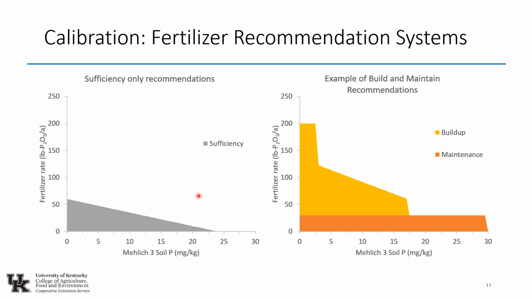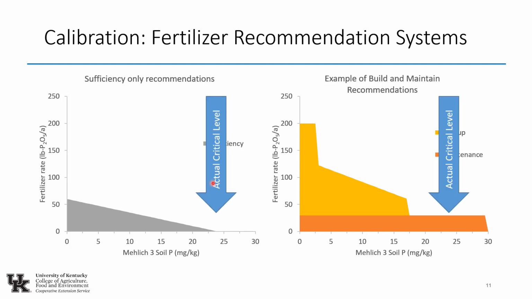And, when we see other recommendations from other sources, either other universities, University of Tennessee, or from the private sector soil test labs that are higher, it's not because they're using different correlation or calibration data. They're probably using that same information that was generated years ago at the universities. It's because they're adhering to a different philosophy, perhaps adding a little bit more of an insurance factor on top of these recommendations. So you see that we go up past our determined critical level, but then we eventually go to zero at 60 pounds per acre soil test P, or 30 parts per million. And, a sufficiency rate would go to zero right at that critical level.